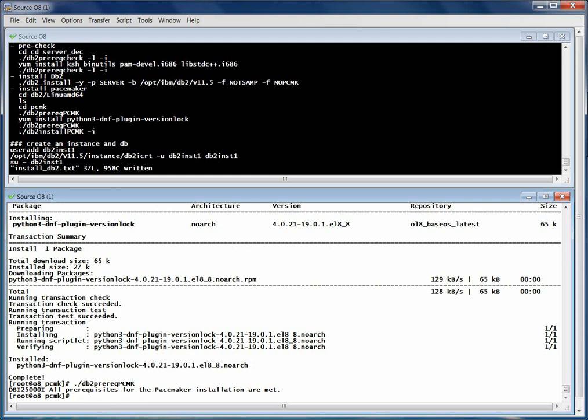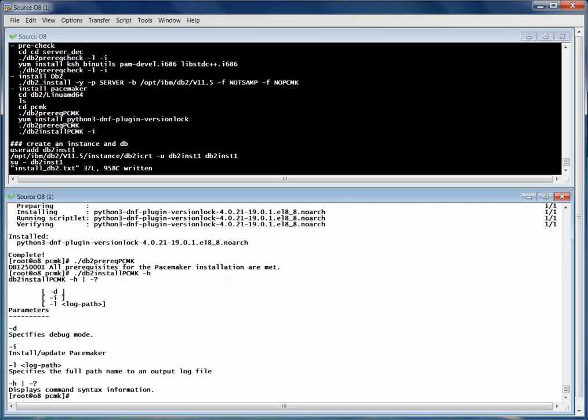Once this check is complete, we go ahead and run this db2install_pcmk. If you want to see help, you can do -h. You can see basically this is the syntax.